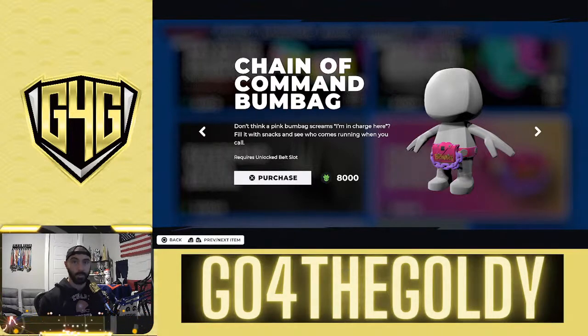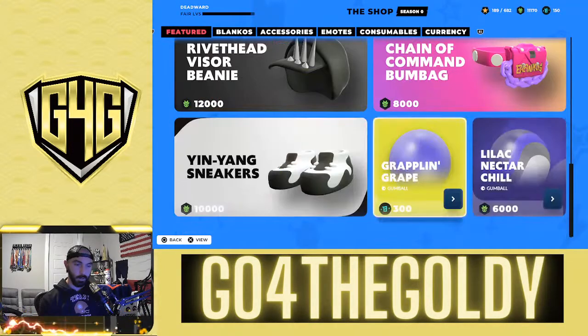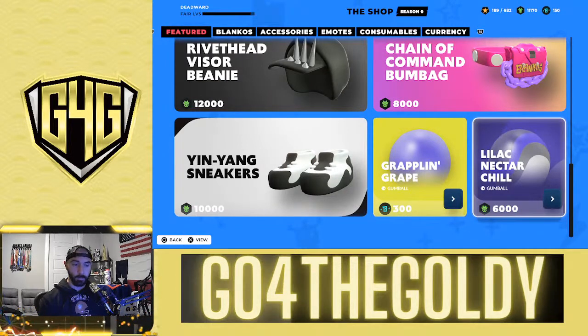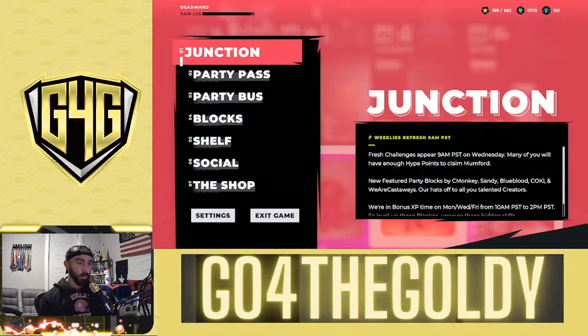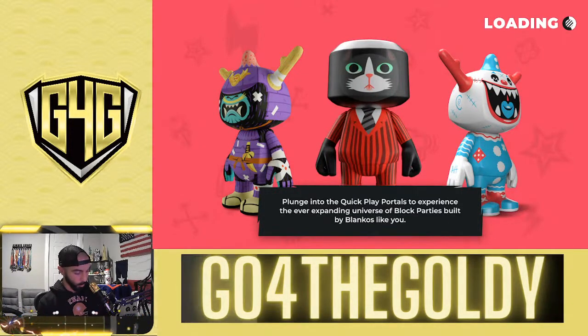I'm not going to, because like I said, I'm saving my moolah to upgrade my Blanko to an excellent level. But yeah, this is all stuff that you can just buy with your Blanko bucks. There's the gumballs that you can buy as well. So really cool stuff. So I got a couple minutes here. I'm gonna keep banging this out. We'll play a couple more challenges, maybe one or two. Head back to the junction, see what's up, work towards some weekly goals, something like that.